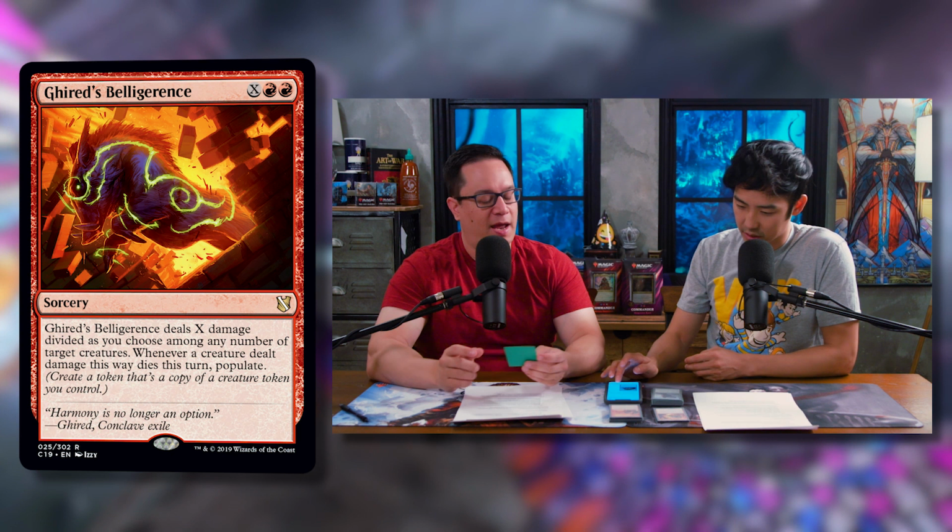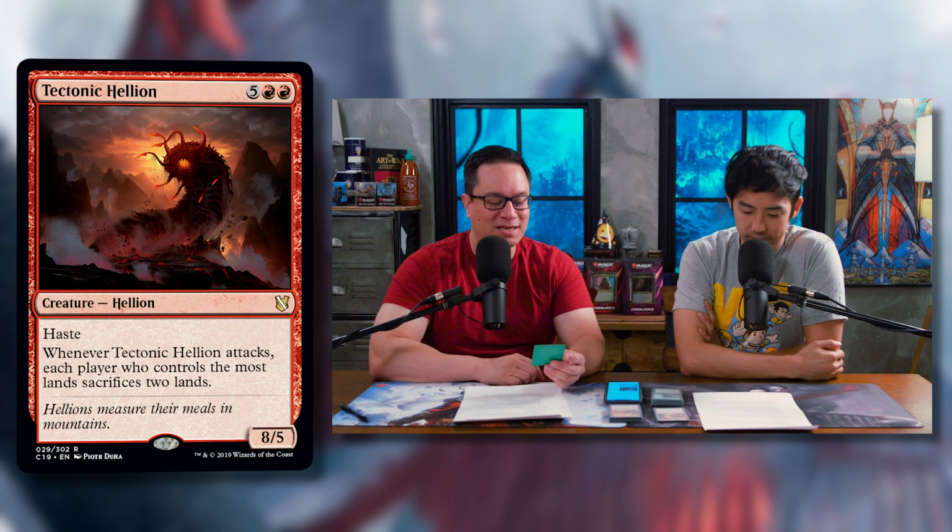All right. The next card is Tectonic Hellion. Five red for an 8/5 Hellion with haste. It says whenever Tectonic Hellion attacks, each player who controls the most lands sacrifices two lands. Yeah, we talked about this one at length as well. It just costs too much, and it's not great. Because what if you're the player with the most lands?